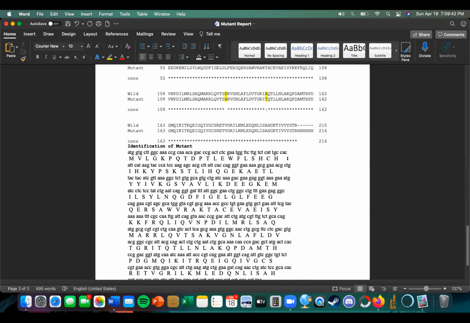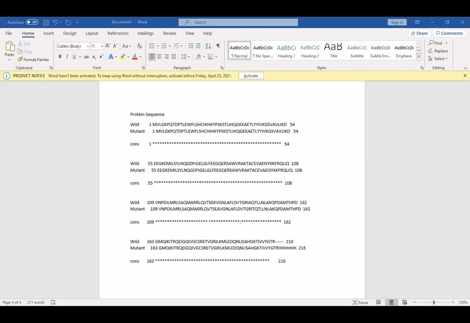Can I share my screen because I'm still confused? I aligned it, but I don't know how you found the identification part. Okay, so this is mine right here. Can you guys see the Word doc? Yeah. So I found anything without an asterisk.